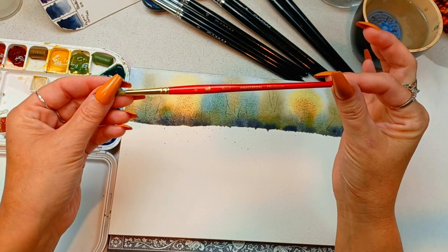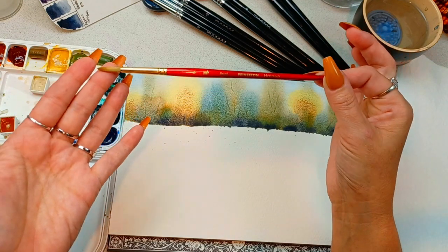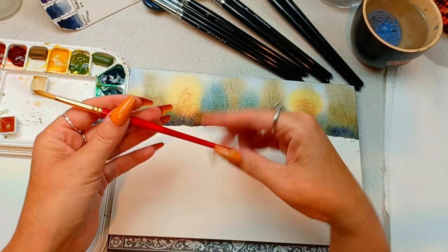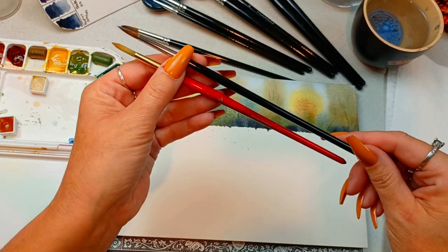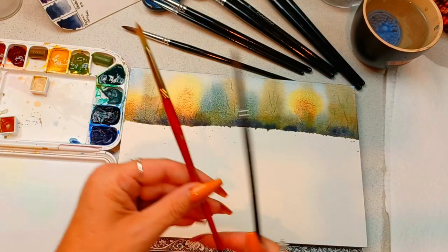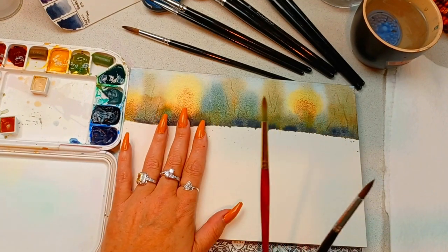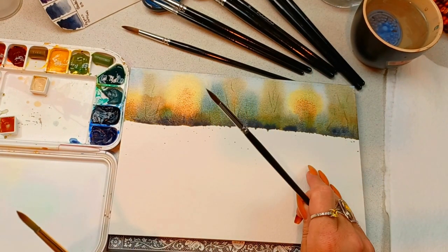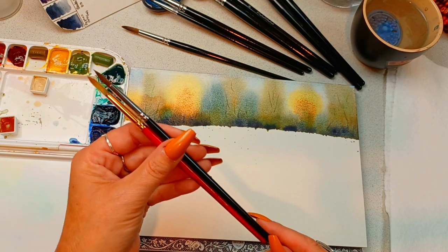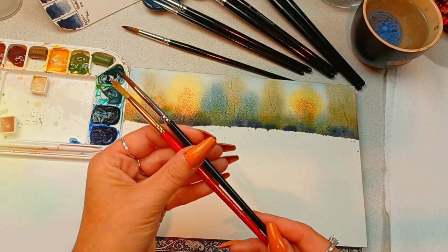Now, I did find in my collection this Princeton Heritage. I think this is maybe $9 or $10 just for one brush. This is Synthetic Sable. So I'm going to compare this with the four here when we get down to doing some detail. I'm actually going to use this brush for just this side later on, and I'll use this brush for this side, and we'll see if you can tell a difference. I'm telling you, you can't. And this is more enjoyable. But, you know, hey, you can see for yourself if you'd like.